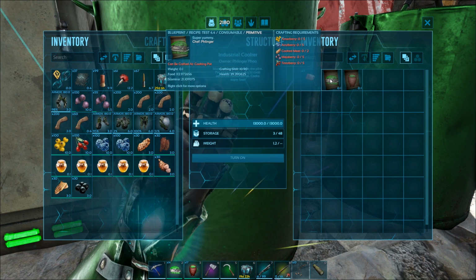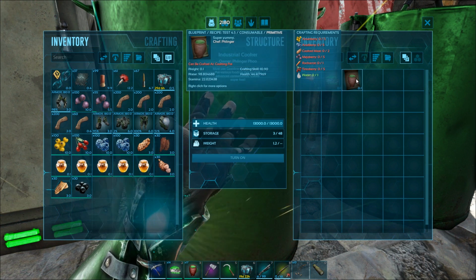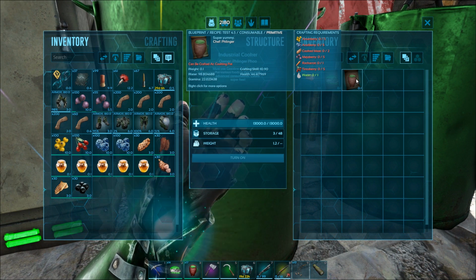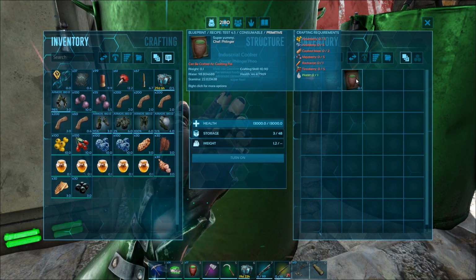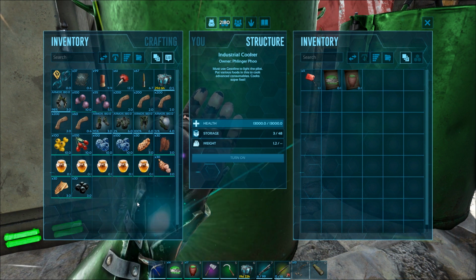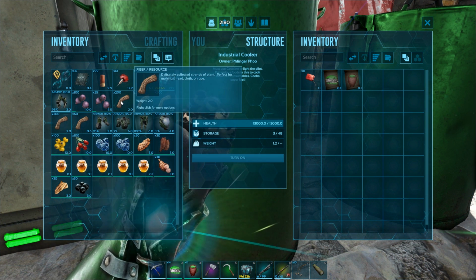this one gives you 100 food. This one gives you 100 water. It's really amazing. Plus, they also increase your stamina and health and everything like that. It's great. All right, now that we're talking about the first one, let's go: 5 fiber.